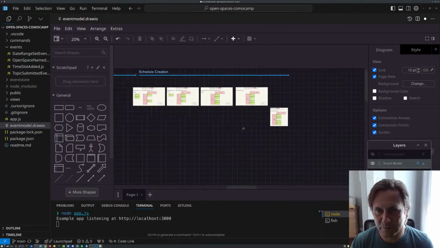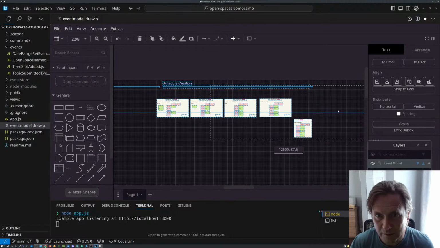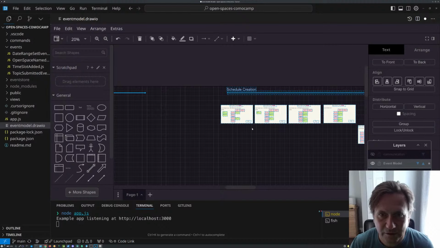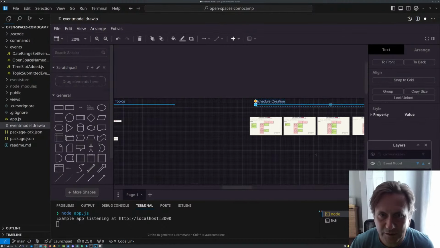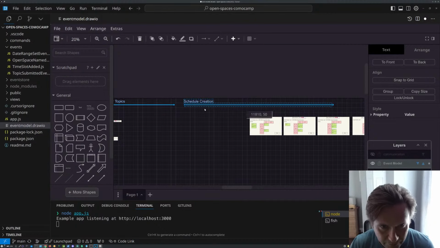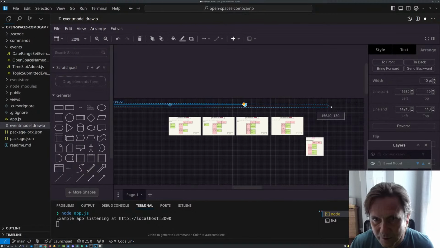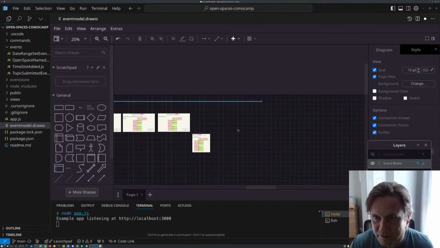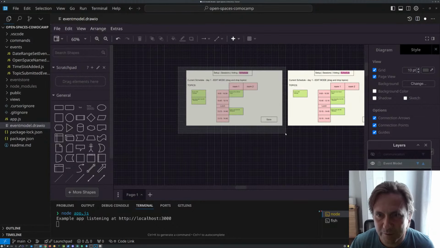Now we do need some more room. So generally event models go quite wide. Hold down shift to keep the alignment horizontal. We kind of want this to be back here. Hold down shift to keep alignment. Then we actually just want to expand this arrow and give some more room. I think we'll need a few more screens to give ourselves a lot more room here. And yeah, we'll need the previous step to this.